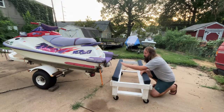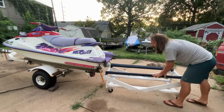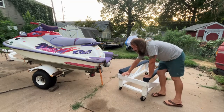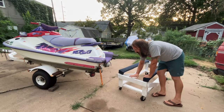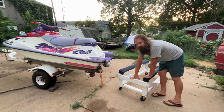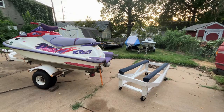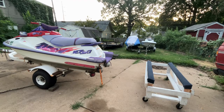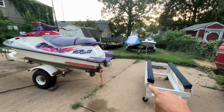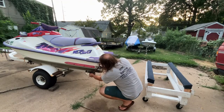When you take the jet ski off the trailer, I've got it pretty much the same height as the bumps, which is good. Problem is the back of the jet ski is flat, the front goes up like so, so this needs to be moved down. I've rebuilt this cart - I think this is like the fourth time. I went ahead and scooted it down. You can see the part that's not painted. I didn't level it perfectly - it looks really unlevel on video but it's probably more level in real life.